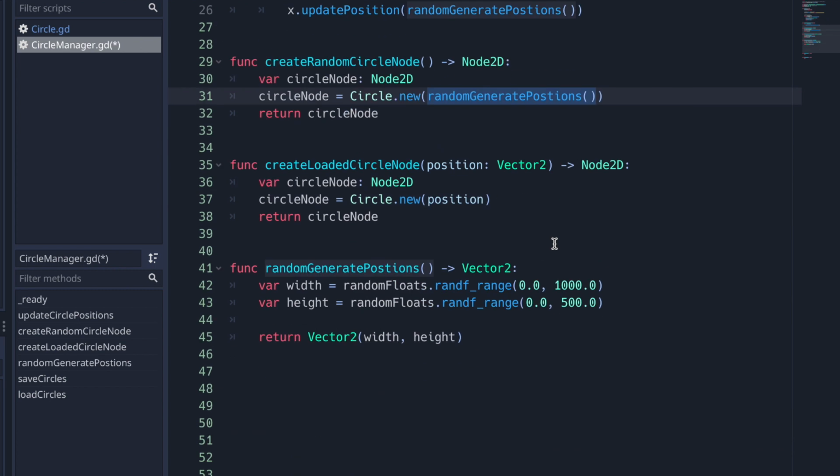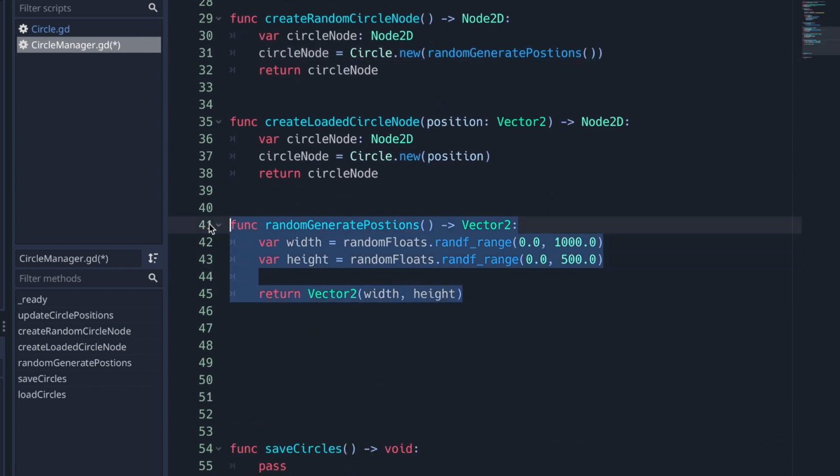And if we quickly look at that here, it's just a simple randomize method that takes in a variable width, which uses the randf_range, and it takes in a variable height, which also uses the randf_range. And this just randomizes where we're going to position our circle node and returns it back in the Vector2 format.